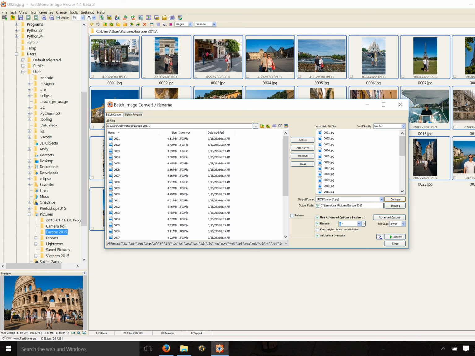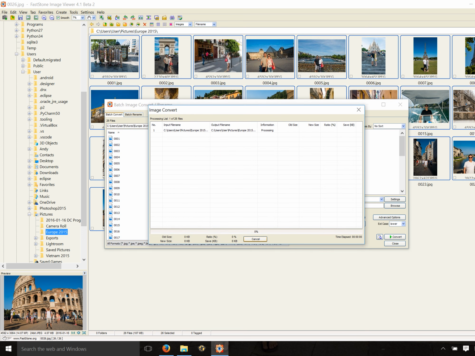Last thing is just make sure your output folder is the same folder as your main images. It could be different if that's how you want to work, but if you're doing this really quick and changing the look and stuff, it's easier to put it in the same folder so you can see the results right away. Okay, so once all that's done, click on convert. Let the program do its thing. It's going to go pretty quickly.